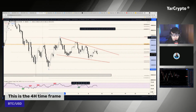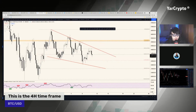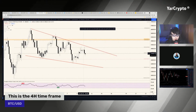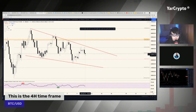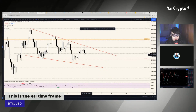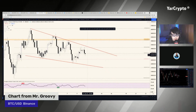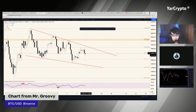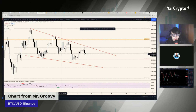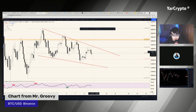If we remove the other one that we made on the daily, in this one we held the 50% line in this candle so far. In the current 4 hour candle we tried to get below it here. It seems like there's some demand on this level, so the price is getting bought up here as of yet. We're going to have to see if this is a relevant level. It seems like it is because it has been respected in the past as well. So this is something to watch on the 4 hour for now.